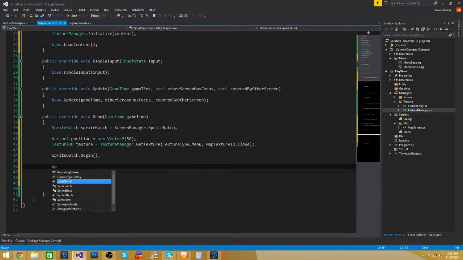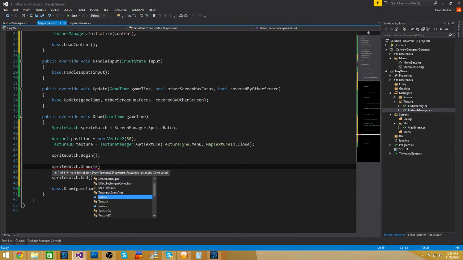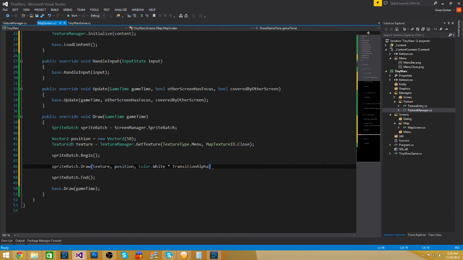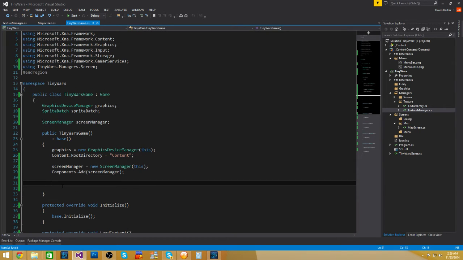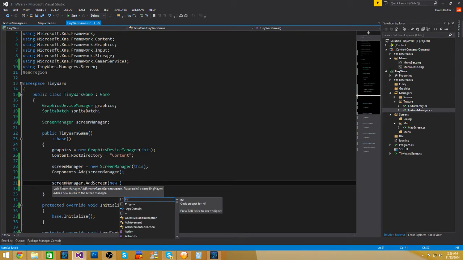Alright, let's do here. Draw. Texture. Position. Color dot white times transition alpha. It should work. But before I can do that, I need to load the screen. So go screen manager, add screen, new map screen.